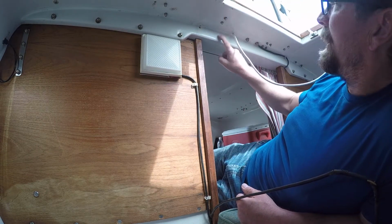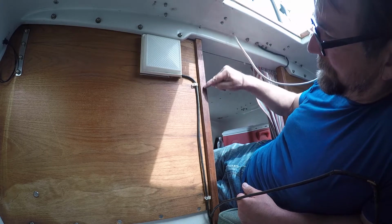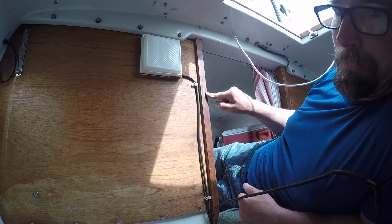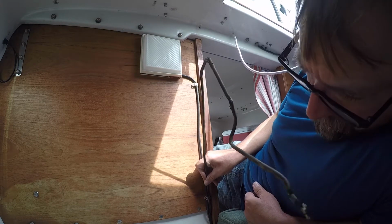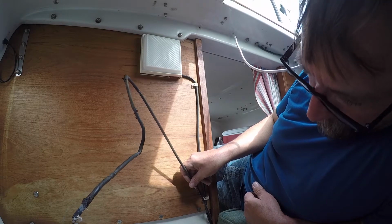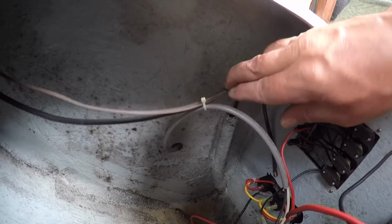Well, this piece right here is in solid. I suspect the force of the mast is compressing this, and I don't want to force it. That's not what I wanted to do today. So I think these will slide well enough, I hope. And so I'm just going to try to take them out like this and see what happens. This is a little bit of a surprise. You can see what this is right here.